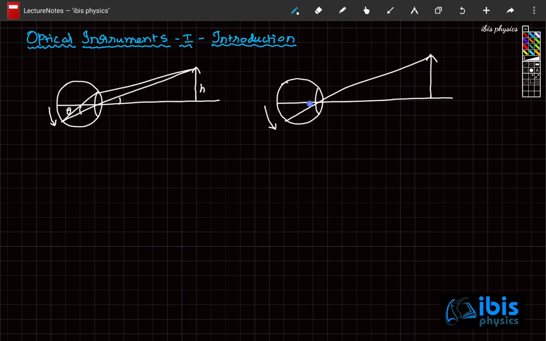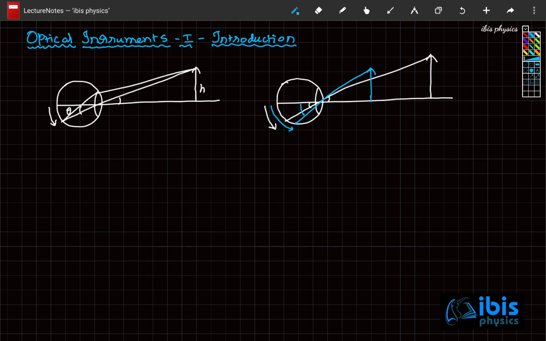Suppose you choose a small object, but you keep it closer. If you look at it, the small object is now able to form more angle at the retina. Hence, the small object is now perceived bigger than this.